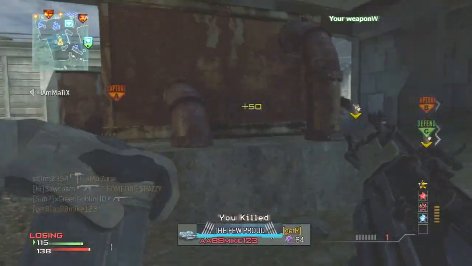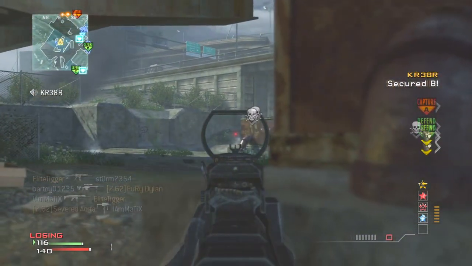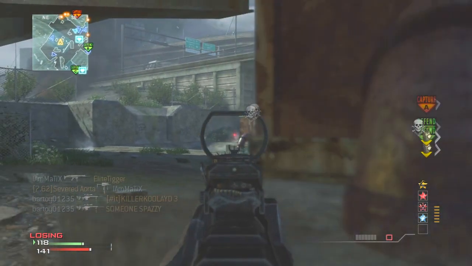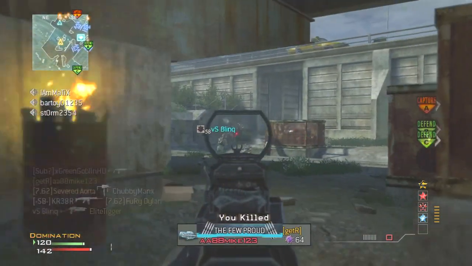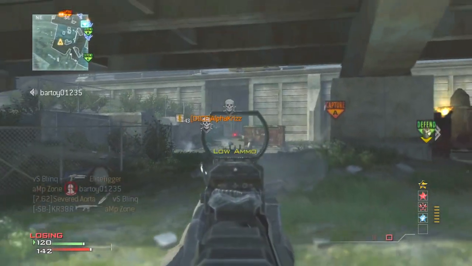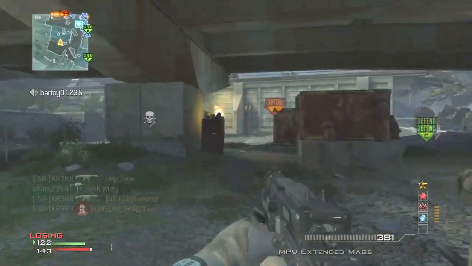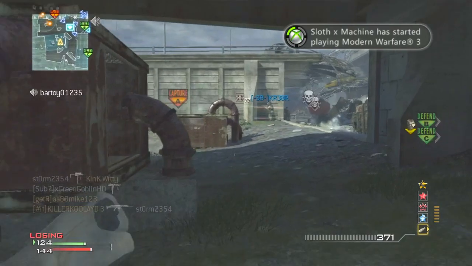Definitely the weaker end of the assault rifles are the M14 and the M16. The Type 95 is also a 3-burst, the slower fire rate one. But the damage on that thing and the hip fire just add to it and make it one of the better guns in the game, especially if you slap on a rapid fire. That's definitely what I recommend when you're using these slower fire rates, because it really will help you out in close quarters engagements.